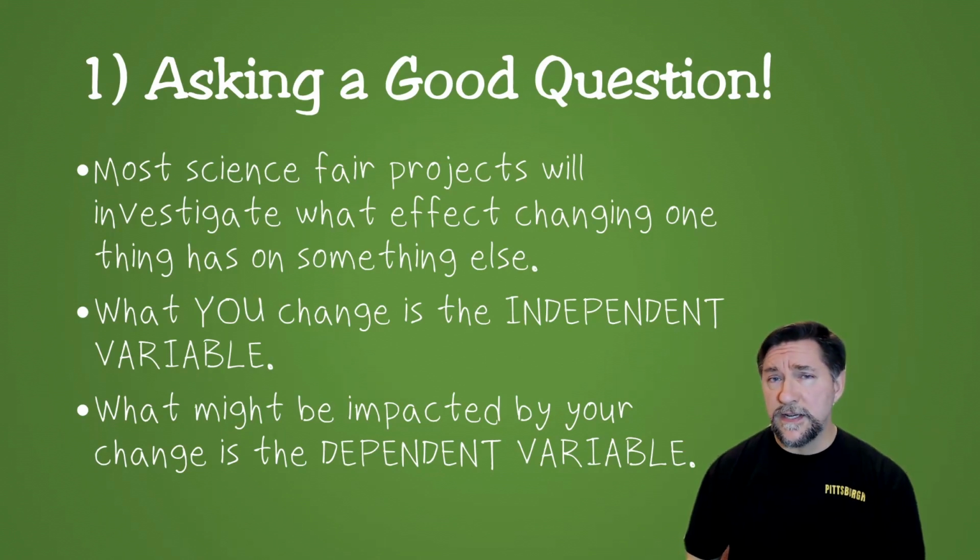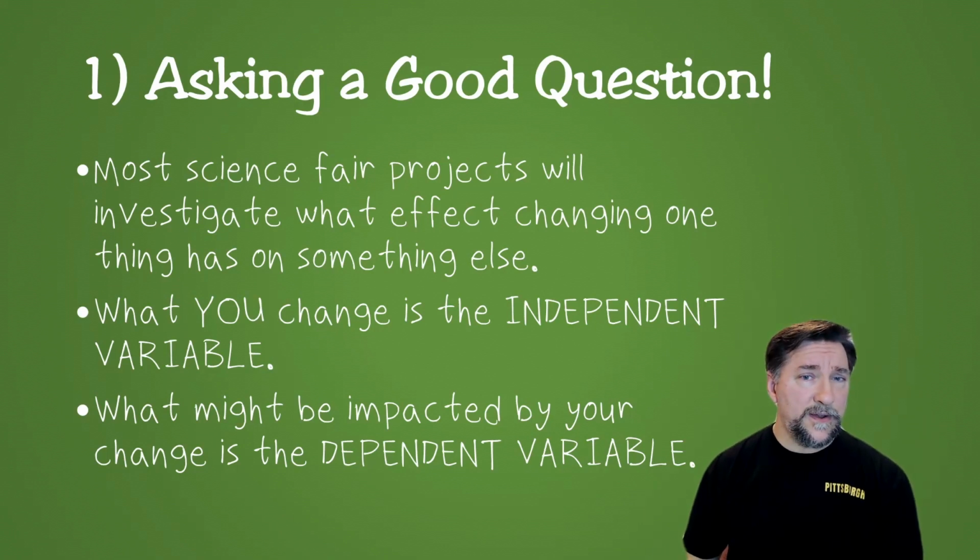The thing that you're changing, if you want to use sciencey words, is the independent variable. We call that independent because you are controlling the value independently of everything else. And it's called a variable because a variable literally means something that's able to vary, something that's able to change. So the independent variable is something that can change, but it's something that you are choosing the value of each run. And it varies because you're going to probably run the experiment multiple times. And then each time you're going to change that independent variable by just a little amount and try to see how that influences the results that you get.